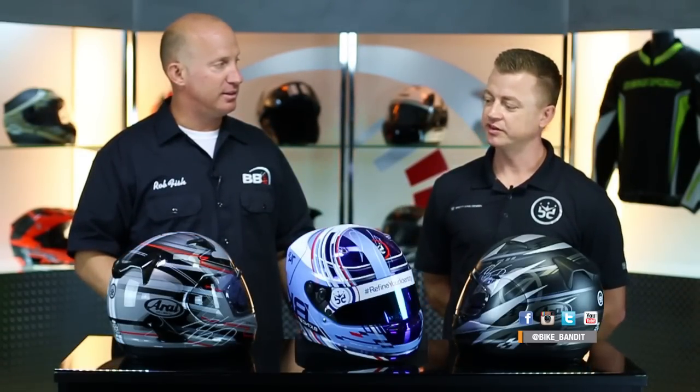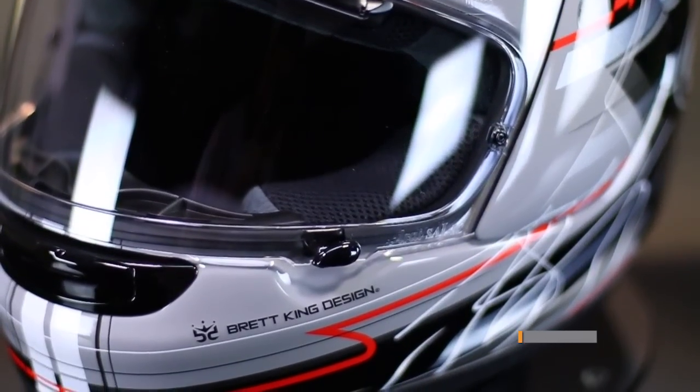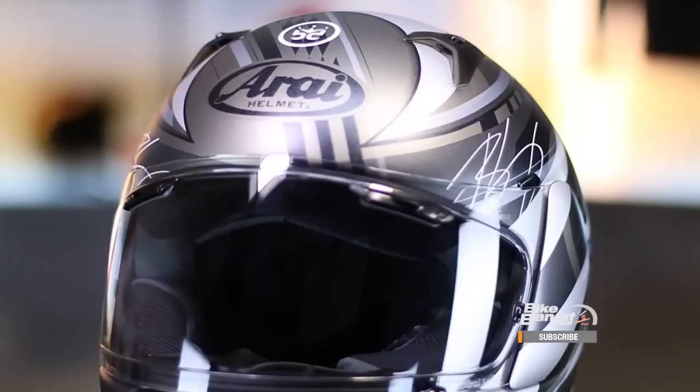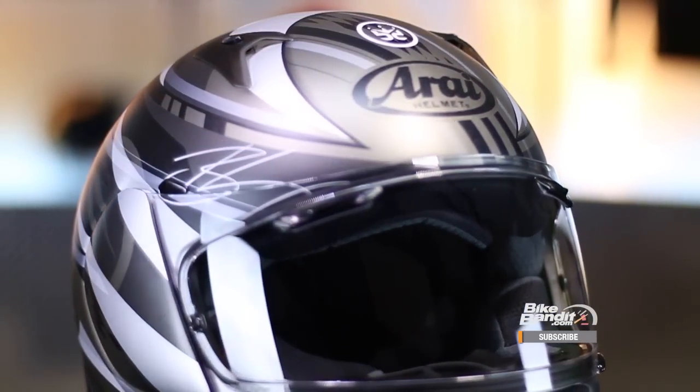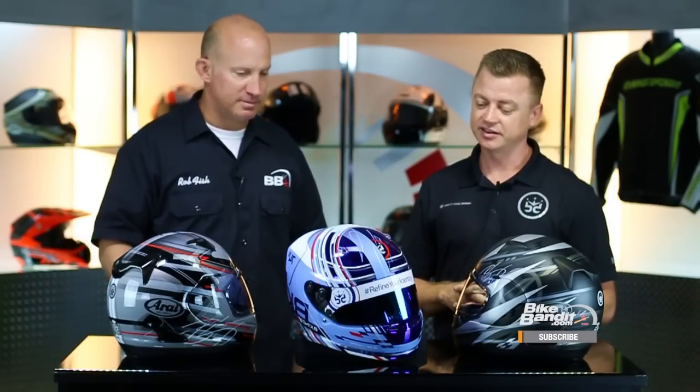This is only going to come in one helmet, which is the Cygnet Q, to start, but you have other visions. Yeah, we wanted to start with these two helmets, these Cygnet Q's, just to kind of position ourselves in the middle of the price points and launch the helmets to the core meat of the market. But then what we're going to be doing next is getting into the VX Pro 4 to do a moto helmet, which I'm really excited about, and then I believe we will be doing one of the new Corsair X's as well, so that should be pretty fun.